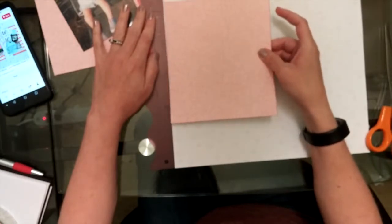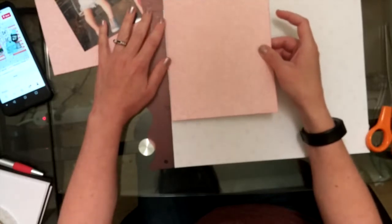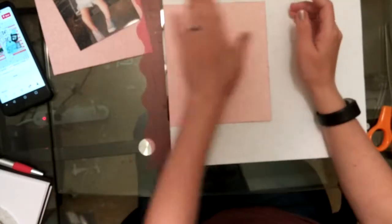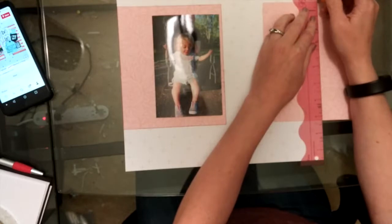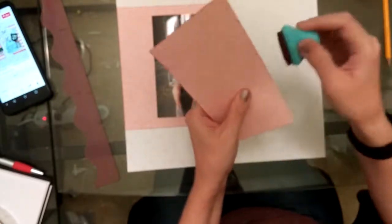So for this kit, again, I'm using the July Kit Club, which features the Sweet Succulents collection. What I did right there was just break out the only thing that I used from my stash, which was an Ingrid Bolm chalk ink. I can't remember the color, but it was pretty fitting color-wise to go with that pinky, floral pattern paper there. I wanted that paper to stand out a little bit more from the pattern background paper that I was using.